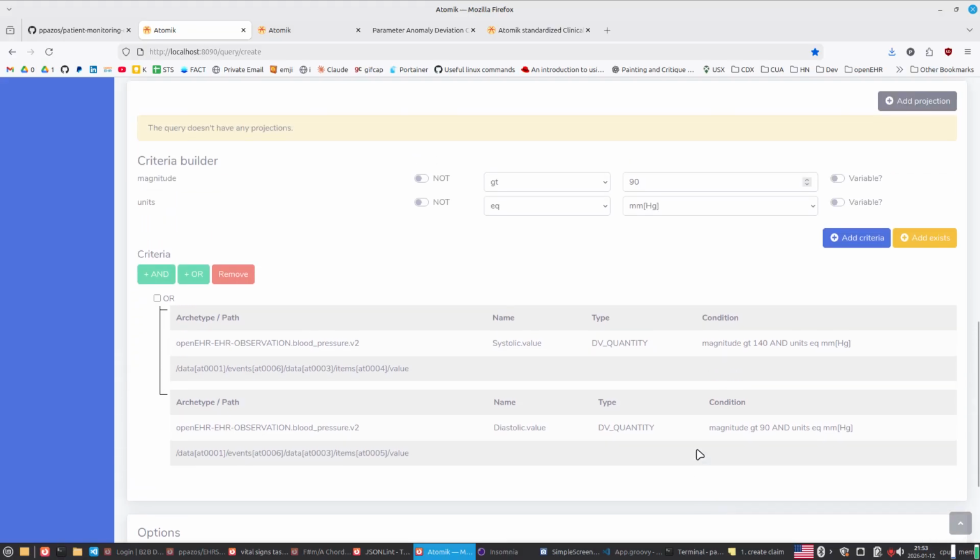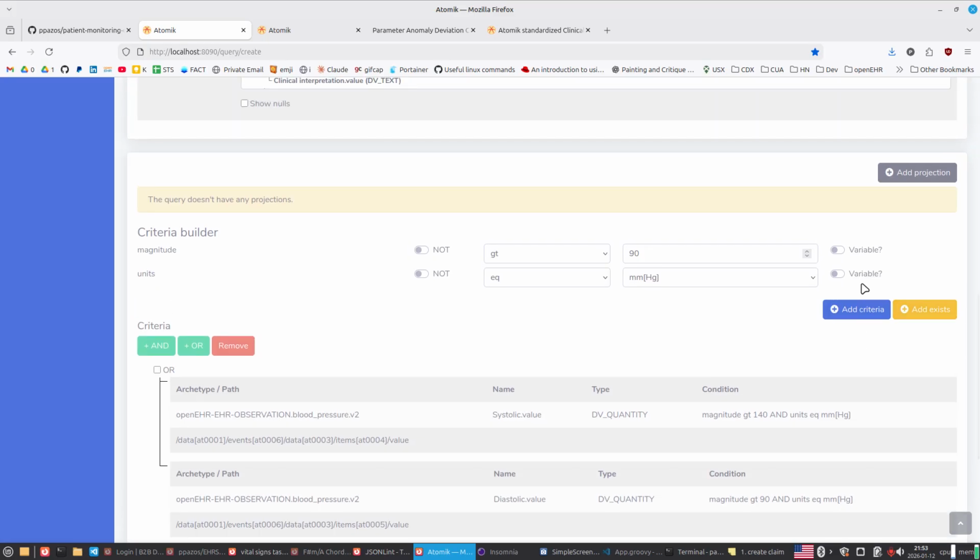You can also define stuff like, instead of a condition based on values, an exists condition. So if you want a document that contains a node, a specific data point that is not empty, so the data point exists in the data, you can just say exists.